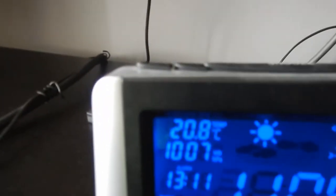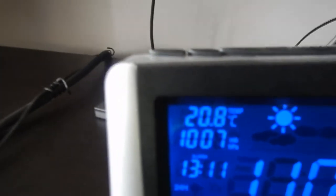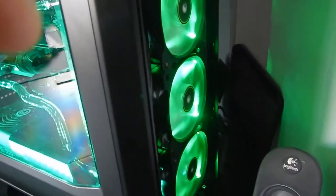The room temperature is, what is it? Oh, there you go. Room temperature is 20.8 degrees C. I don't know how accurate that is. But the fans have come on, as you can see. Three fans on. Pretty quiet.